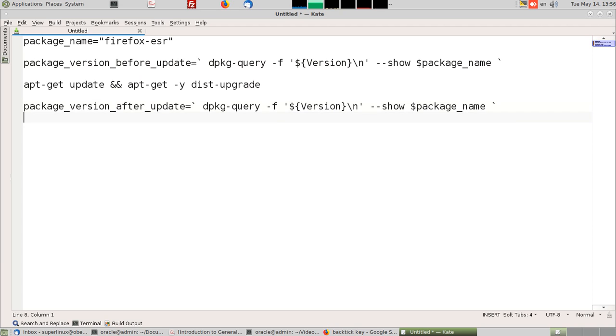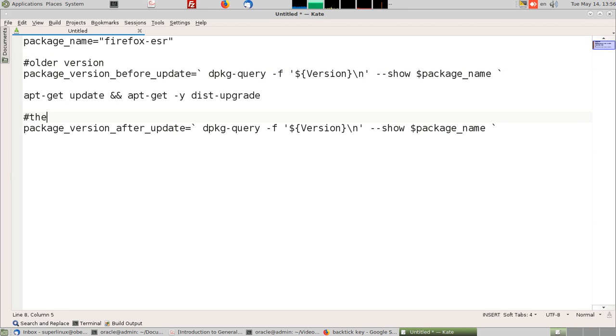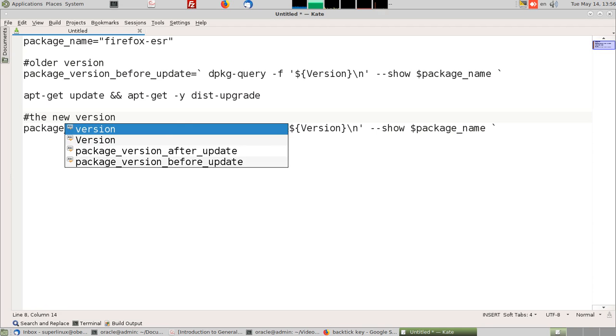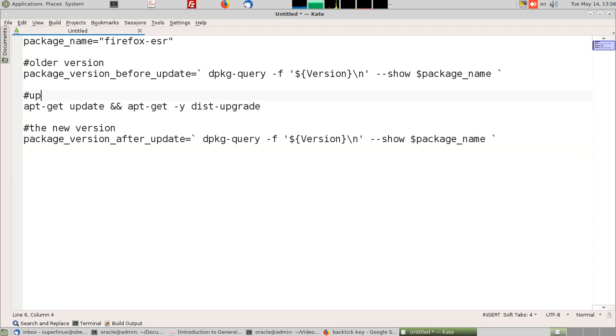Now this is the old version. You say like here the older version. This is here the newest, the new version. Here we upgrade the whole system.